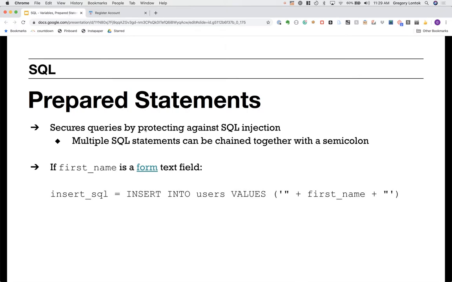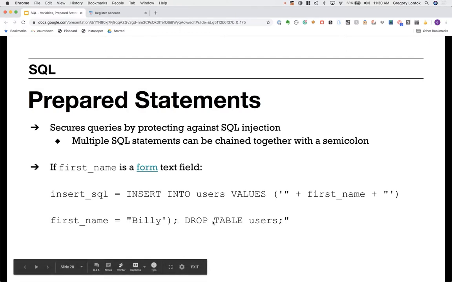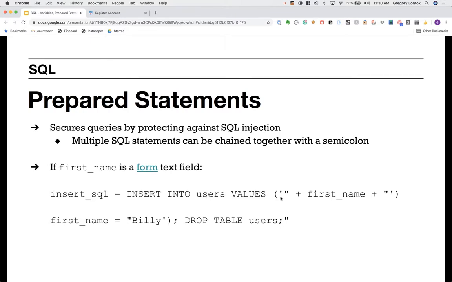So let's say on the back end, this is what their SQL statement looks like, and they're assigning that SQL statement to a variable called insert SQL. So say, insert into users values just the first name. So let's say there's only a first name, and it's saying we're going to insert the first name and set it to Billy, but if somebody typed this into the form, because it's chaining, it's going to insert into the users table with the Billy first name, but right after it inserts it, it's going to drop the table.